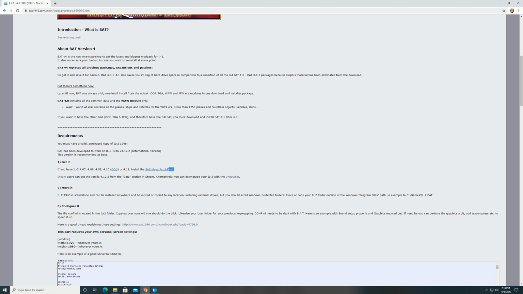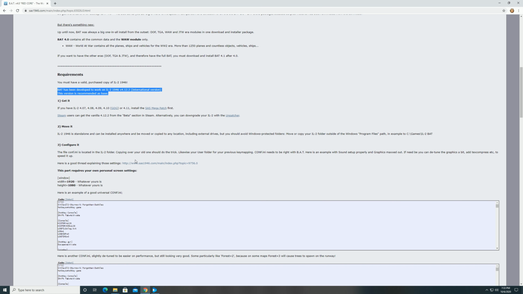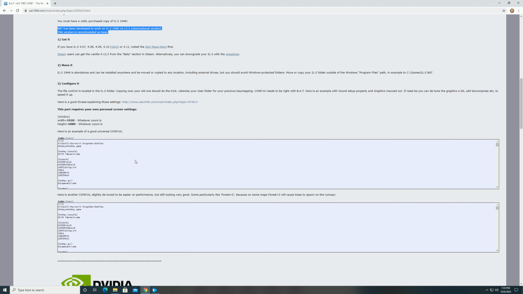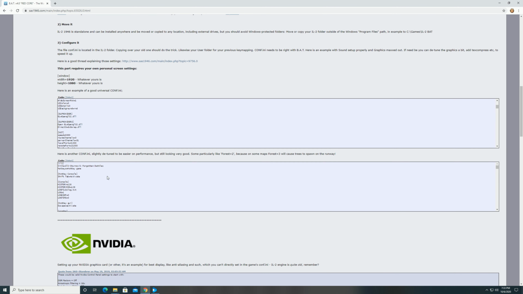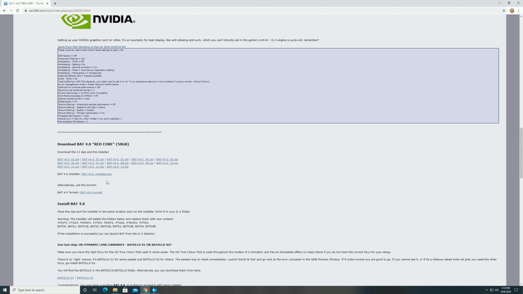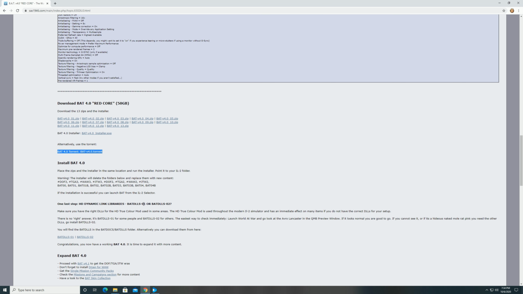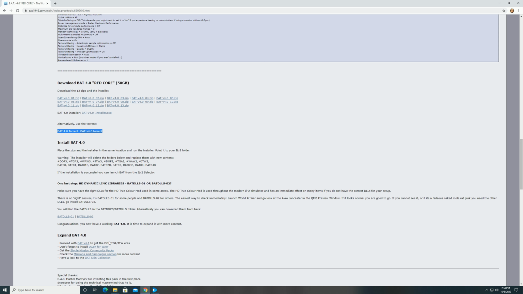It also has instructions for the CD version, the original version. And you just need to add on the mega patch, which takes you up to 4.12. And it has instructions to set your screen resolution, but we're going to do all that in this tutorial. Now, if you scroll down, there's your Red Core files. And I use the torrent because you get it all in one download, all in one shot. And here's some additional instructions. You can get to these later. We're going to mod the game first and then try it out.